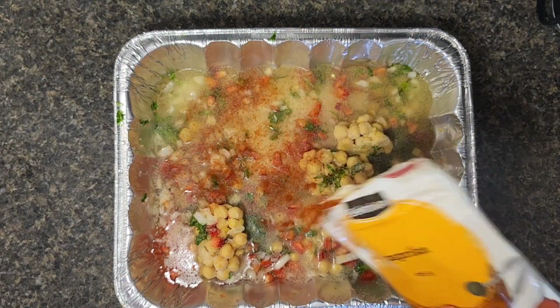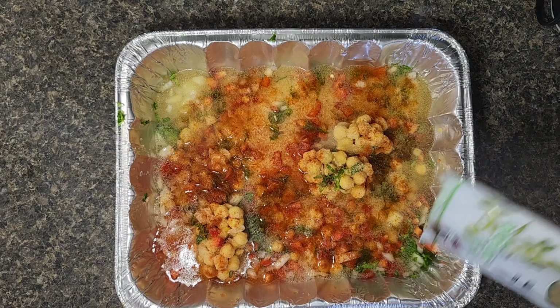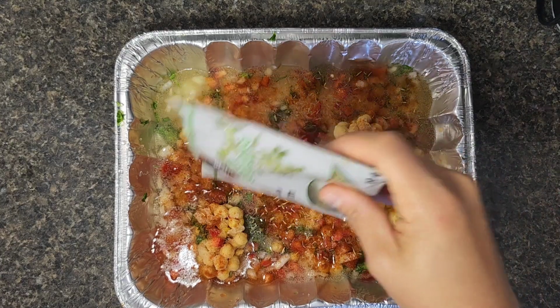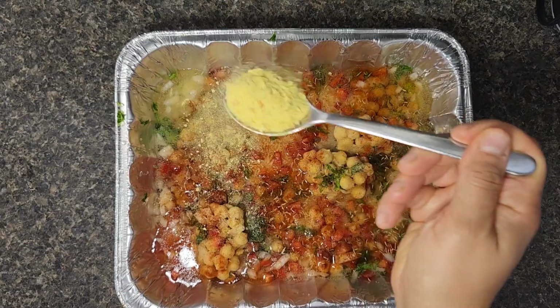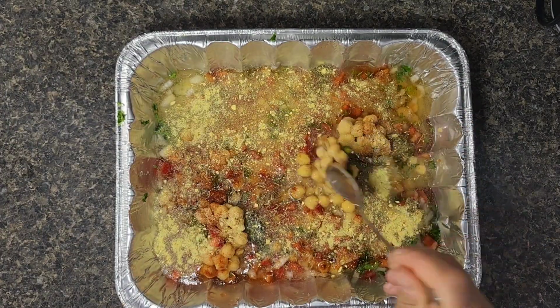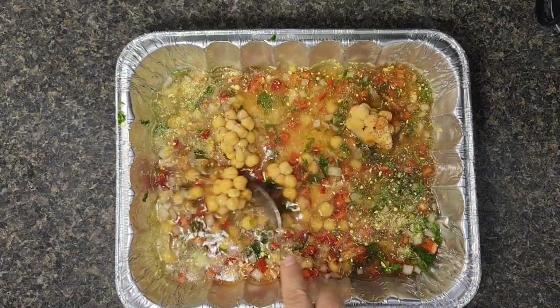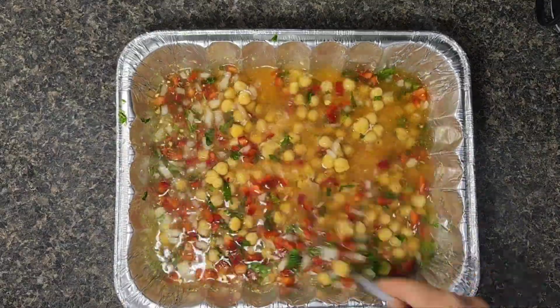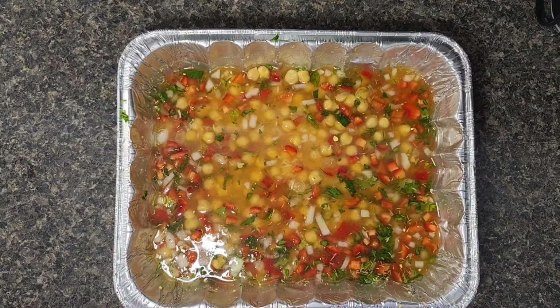I learned from my Moroccan husband that adding a little bit extra spice than what I'm used to is the ticket to making it taste delicious. Okay, so I added in some paprika and a little bit of thyme, and here I'm adding in some vegetable soup stock. Any brand will work, and basically give it all a good mix. Even when it comes to the seasonings, you can season it up however you like. You can also replace the water with broth instead. We're going after full flavor here.